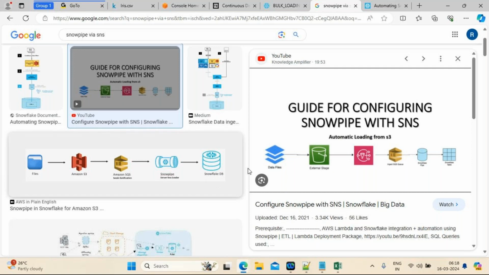Now you might have a question: why is this guy using SNS? SNS is nothing but broadcasting. You subscribe the various subscribers. Without SNS also, you can publish the message directly to the SQS. If you are publishing a message to the SQS, that is going to be unicast. Only a single publisher and a single subscriber will be there. If you want to broadcast to various subscribers, then you have to use SNS.